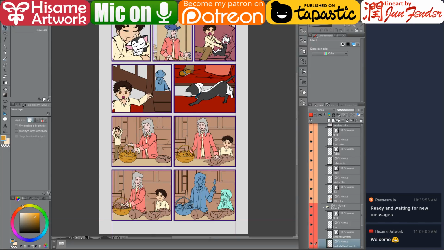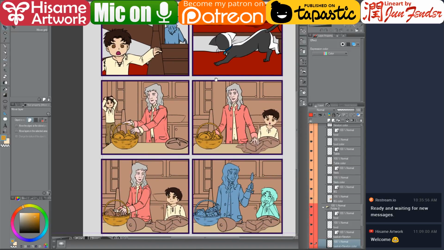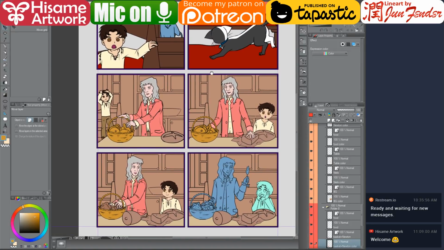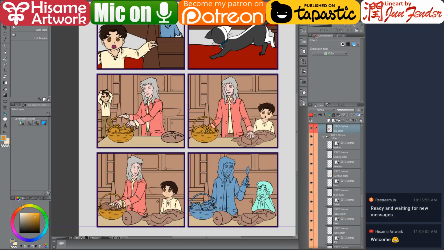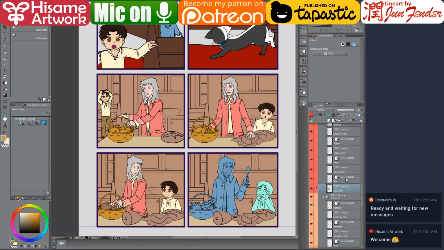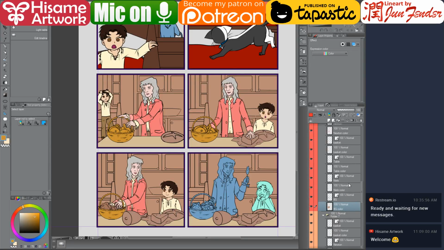Okay. So I'm gonna continue coloring page 75 from our comic book Niels Feynman's Time Traveling Adventures. And I think we're 3 pages away from ending the chapter 3, or at least that is the plan. Probably gonna go a little bit over. Hopefully not too much.